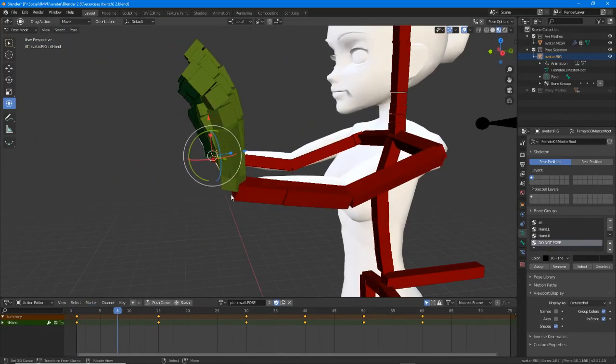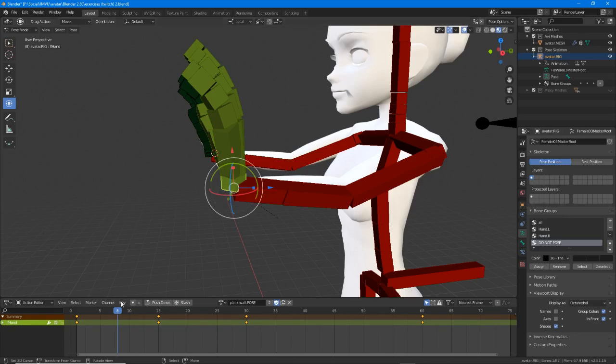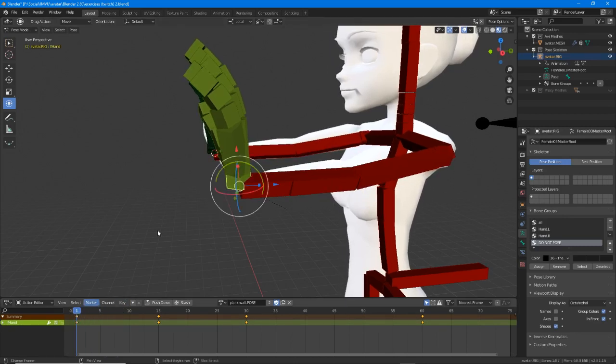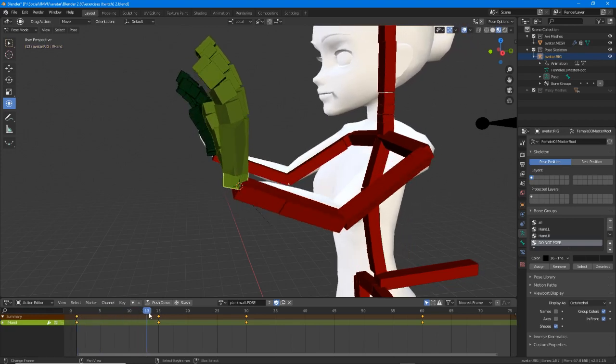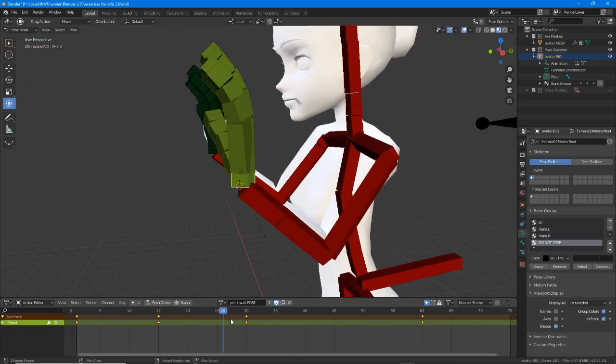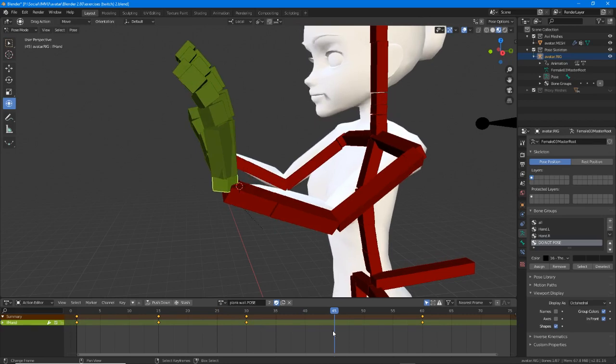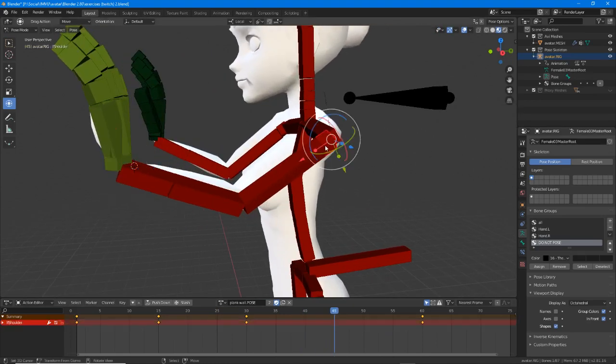So let's do the left hand. Shift S, target. So 45.